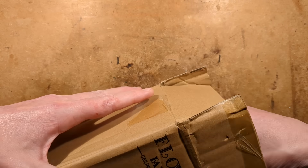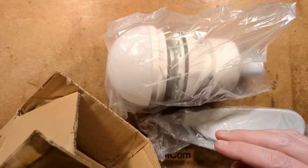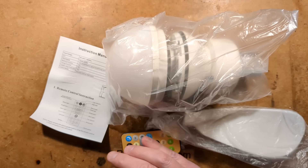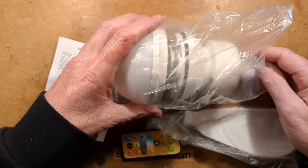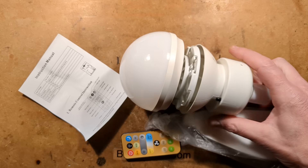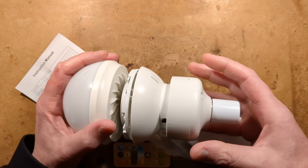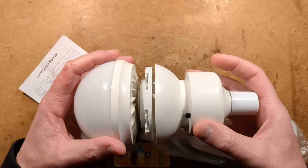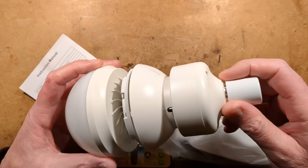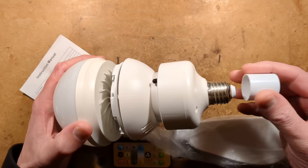The reason I'm featuring this is because during our hot summer, the BBC and other organisations decided to run a little hate campaign against these. They're very common in other countries, less so in the UK. Their concern was that they're very heavy and could strain the wiring — they've obviously never lifted a Tiffany stained glass light shade. Their other concern was that because they twist in operation, they're going to screw up all your wiring and then it's going to burst into flames and kill everybody. That was basically the gist of what they were saying.